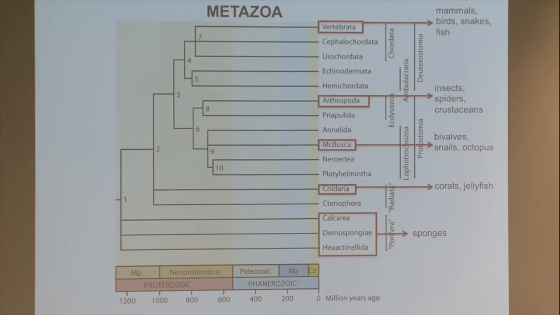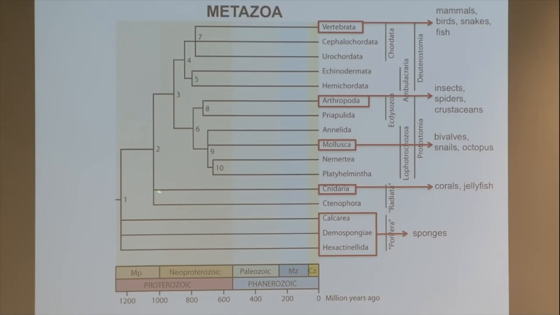And then if we move up, I've highlighted a few of them. The cnidaria, I know there's a C, but when I say cnidaria, my biologist friends laugh at me and say, no, it's cnidaria. The cnidaria are the corals and the jellyfish. And corals are also mineralized with calcium carbonate. And you can see they branched off something like a billion years ago.